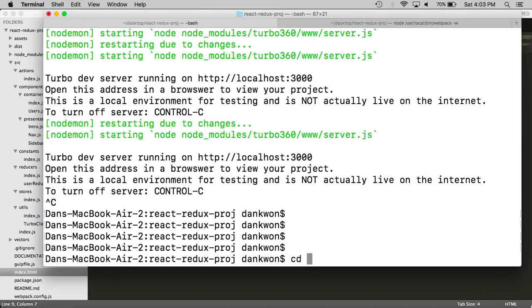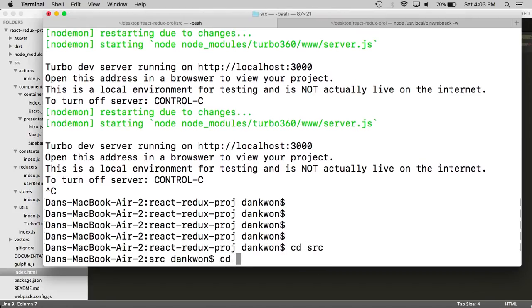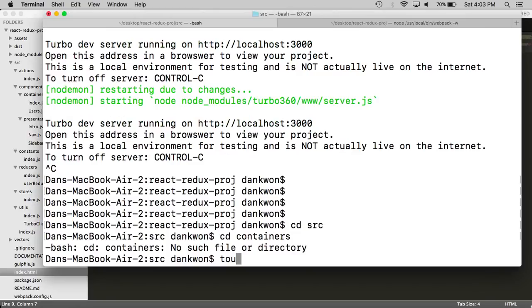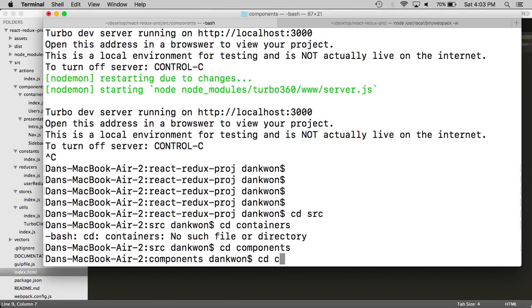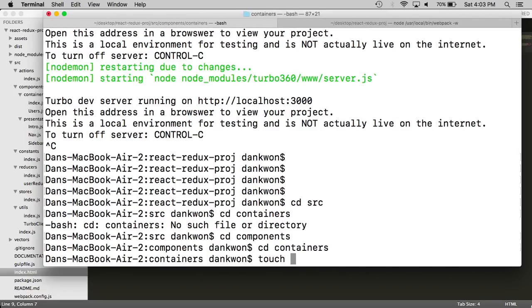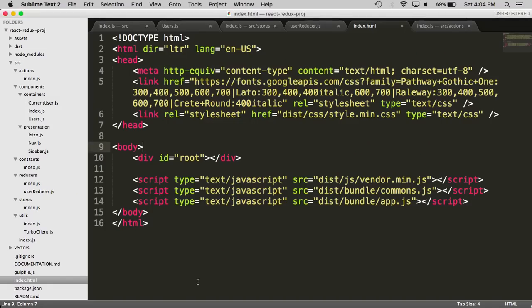All right, so what did I say? A container component, right? So we want components. User container, current users is what I said, right? Current users. Okay.